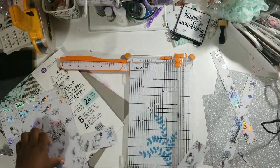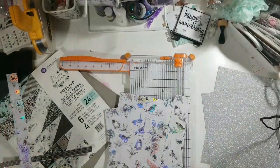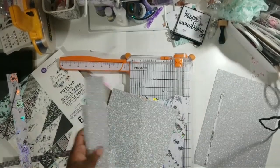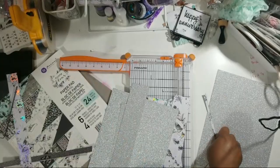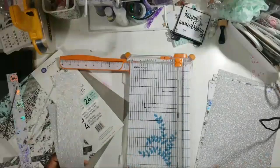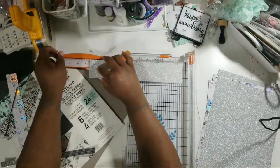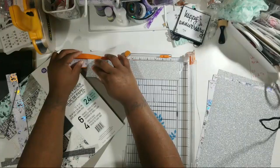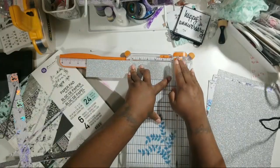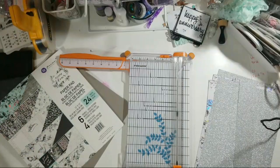So we got our pieces and our layering pieces. So we got those. This can go to the side. I can make embellishments with that in a minute. So I think I just need to cut these down to 11 7/8. Okay, I didn't do that before. 11 7/8. Boom. So we got those. We can take this out of the way.